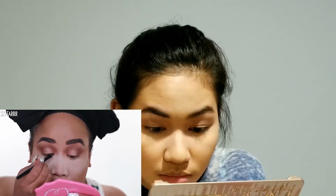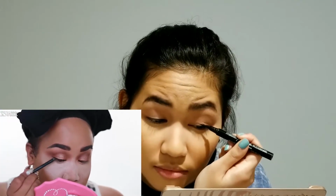Okay, for eyeliner, I'm using the Maybelline Master Precise, and I'm just going to line my upper lash line. So, okay. I'm just gonna curl my lashes. I don't do falsies, so. And there's some. It's my eye booger. Okay.